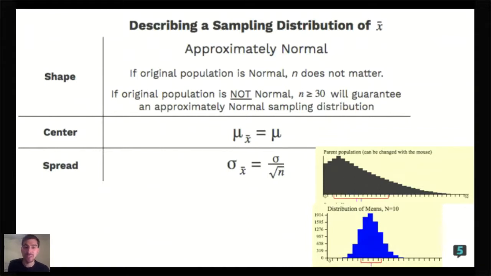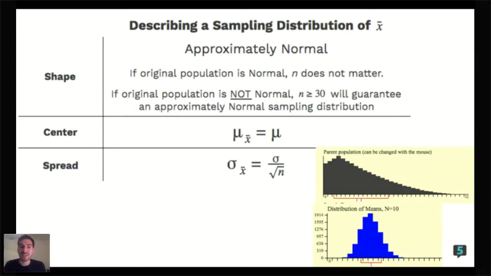And then the center of the sampling distribution, the mean of all the sample means, should equal the population mean, while the standard deviation of sample means will be equal to the original population standard deviation divided by the square root of the sample size. Meaning, as I take bigger samples, I get a bigger number in the denominator. That means I get a smaller standard deviation of x bars, which makes sense. Every time I take more individuals from the population, my results should get more and more consistent, because outliers have a smaller impact with a big sample than they would with a small sample.